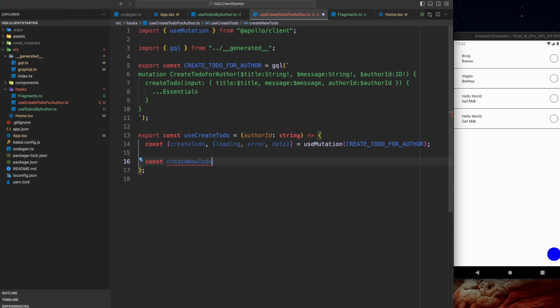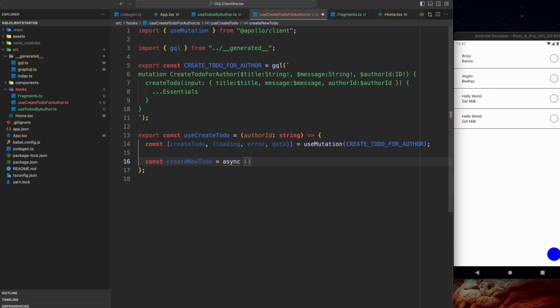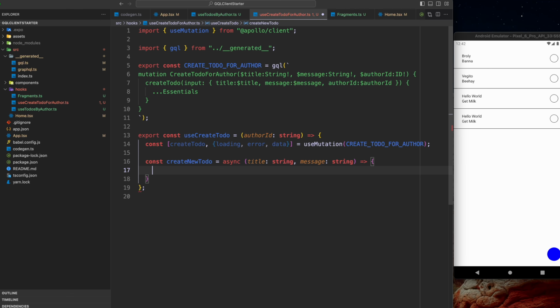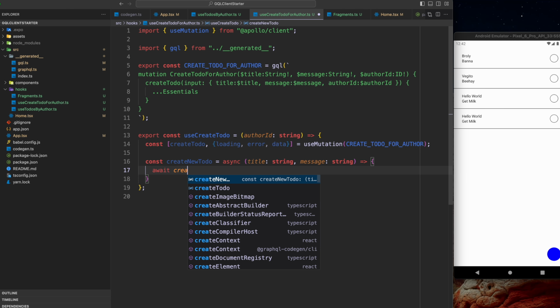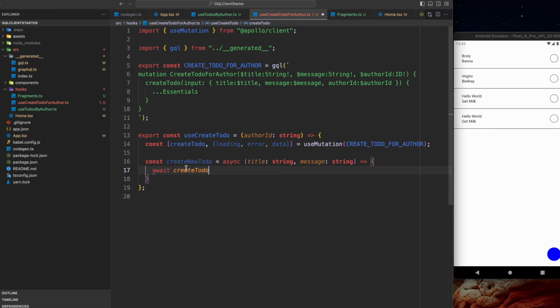So I'm going to make a method, createNewTodo. I'm going to make it async so that we're able to await on it. It's going to take in a title and a message for the to-do. And in here, we're going to use our createTodo. And in here, we're going to specify our variables.